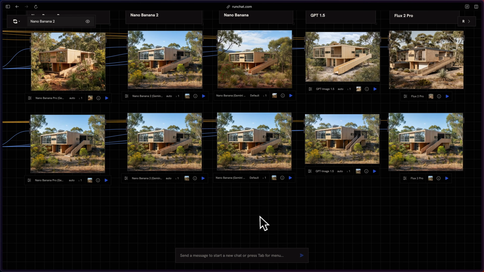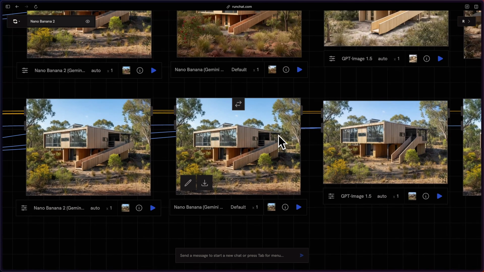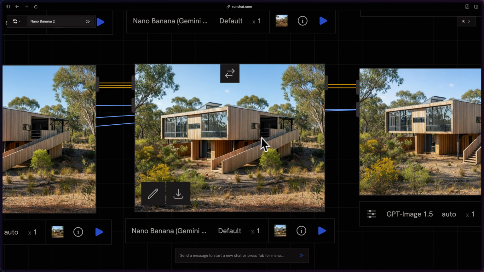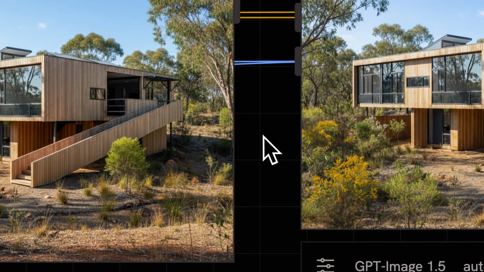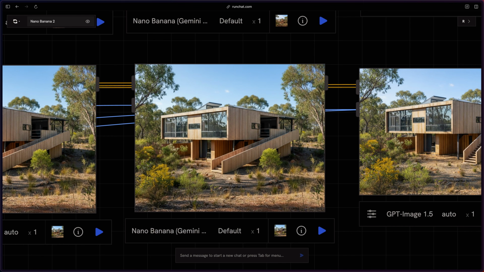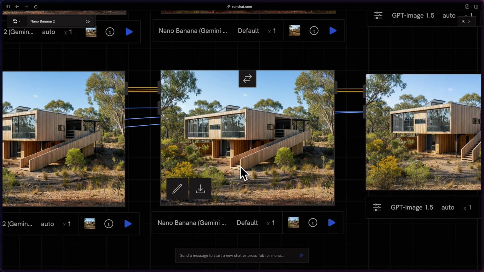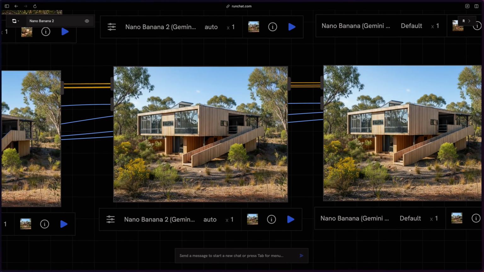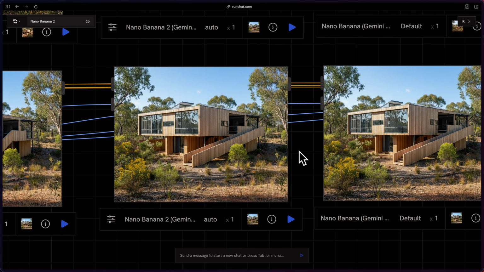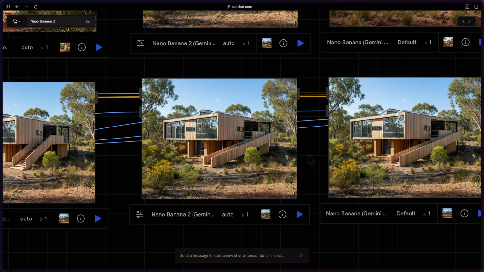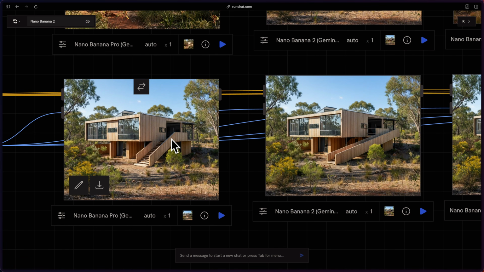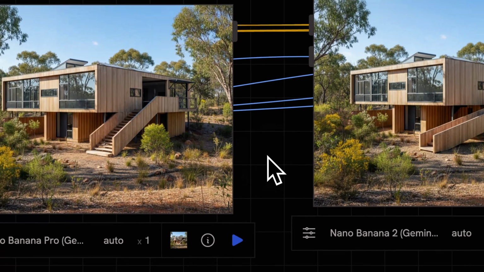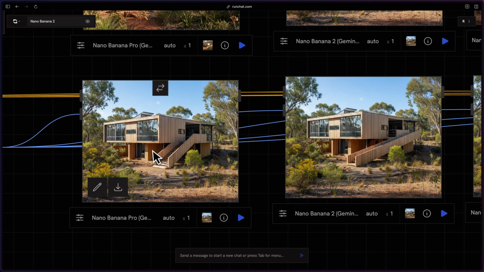Great. So we have some really interesting results. One of the things that everyone hates the most about Nano Banana is that it'll just run a prompt and give you the exact same image back. In this case, it does look like it's placed some stairs here, but they are stairs to nowhere. And it mostly just seems like you got the same image back. I've also had this happen earlier today, so I'm pretty sure we've still got the same problem with Nano Banana 2, where it's going to just give you the same image back with nowhere close to the changes you've asked for. What's really interesting is Pro has made that change and added the staircase. I think with really low prompting, no sketching, this is a really fine outcome.